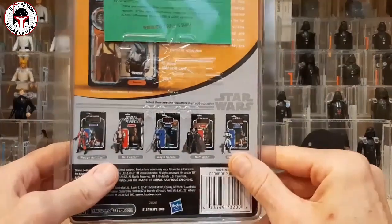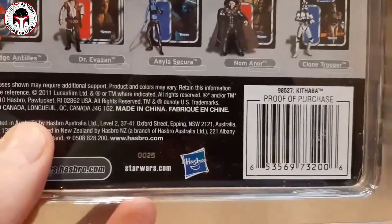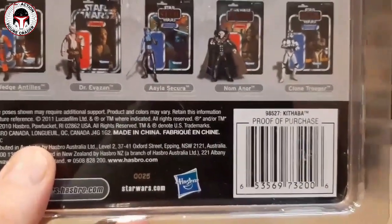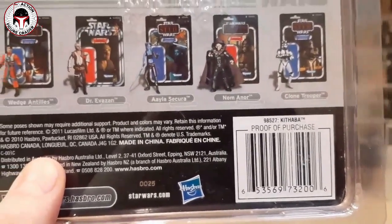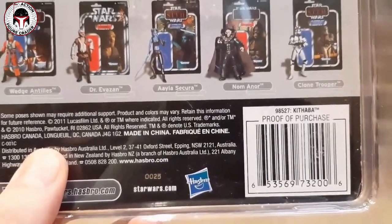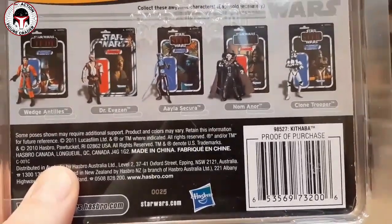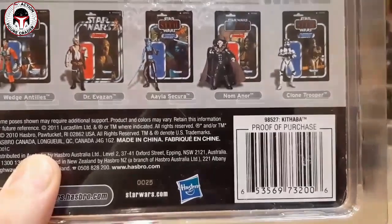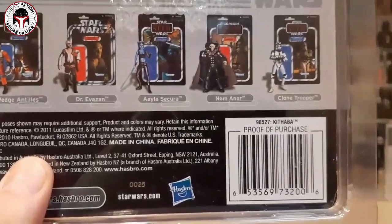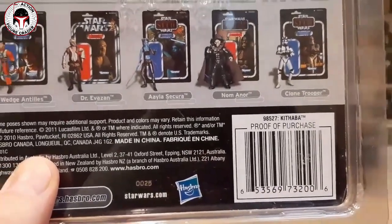But this is earlier because this has an embossed gold tracking stamp on the very bottom of the card, and you can see right here where it says 0025. Now, I always thought that this meant that this is the 25th example being produced by the equipment at Hasbro, but that's not the case. I spoke with a gentleman named Anthony. I'll leave his last name off, but he has an amazing prototype collection. He's got all kinds of different carded examples like this, and this stamp actually refers to a specific Hasbro employee.